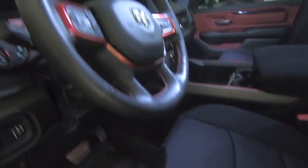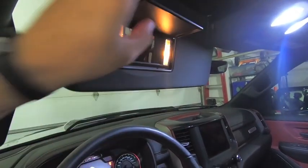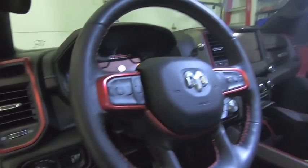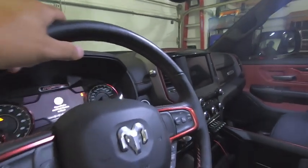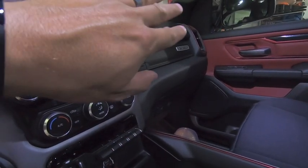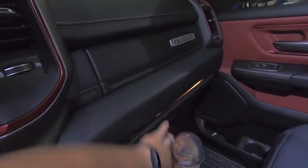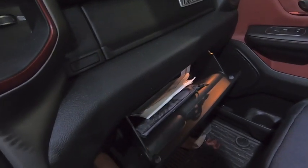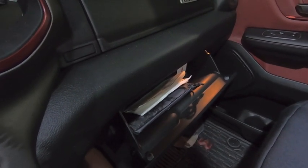We have these little footwell lights - one underneath on the driver side and one on the passenger side. Then you've got these mirror lights with that ugly orange light. The LT10 is going to go in the footwells and I'm going to do both of the mirrors with the festoons. Then I have another set of those 194 equivalent LED bulbs that are going in the bottom glove box. The top one has an integrated LED that looks very nice, but the bottom one is absolutely hideous. That only takes one 194 bulb, but unfortunately you have to buy them in packs of two.